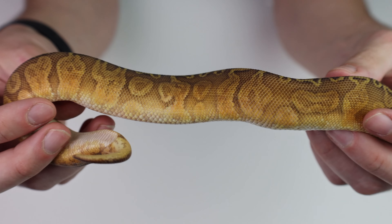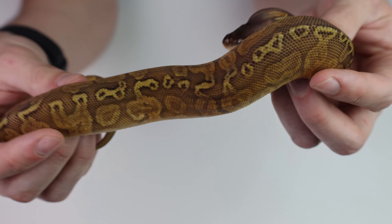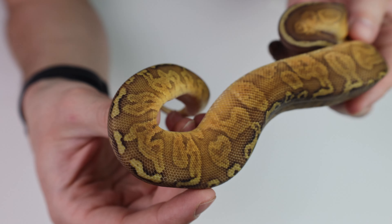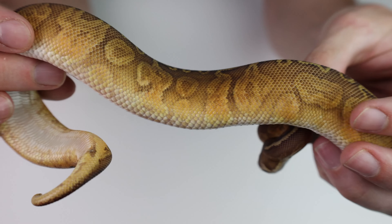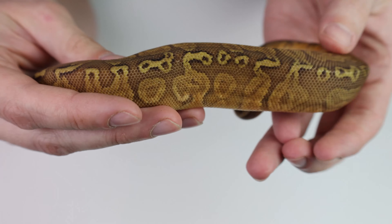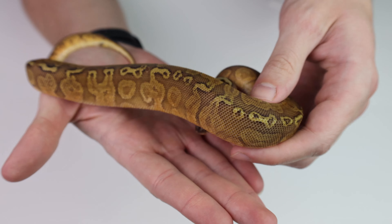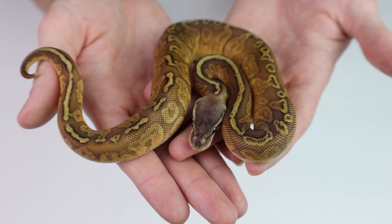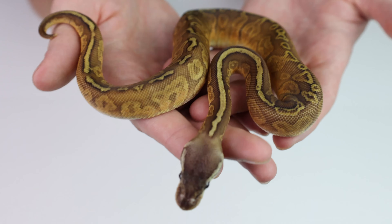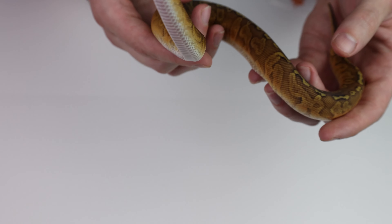We got a really healthy clutch nonetheless, but we didn't get a sunset, and I knew I really needed to have one with a lot of the projects we're working towards. I am just ecstatic — look at the color on this animal. Sunset catches a little bit of flack, but when you really start looking at the animal for what it is, it's just an incredible color palette to work with. This girl is also 100% het for hypo, so we're diving big into the hypo project.